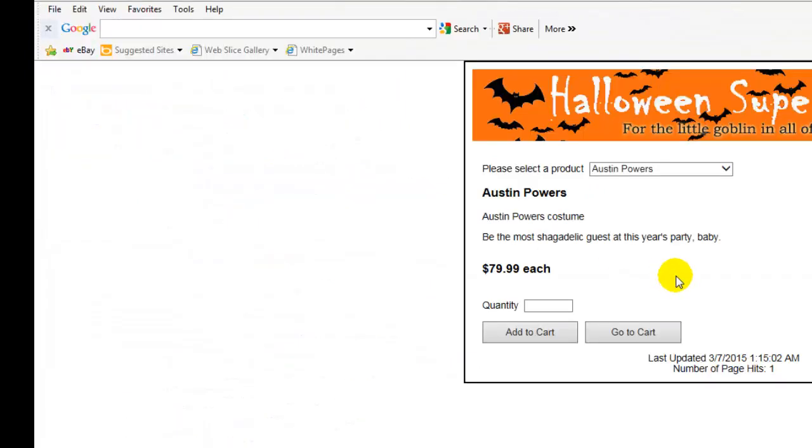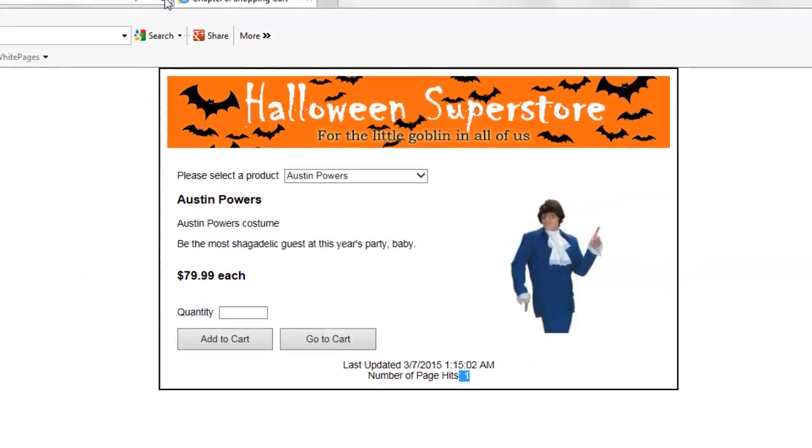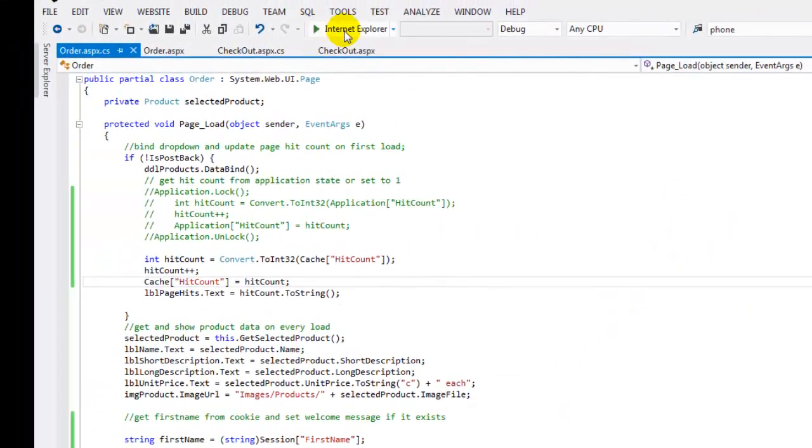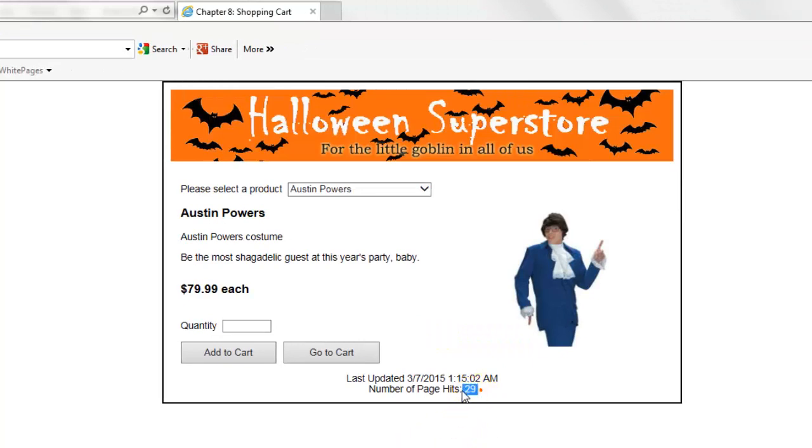Let's see if our little hit count works. Okay, so currently it says 1. If I keep refreshing it, you'll notice it is actually incrementing the way it should, right? Hit count's increasing. That's pretty impressive. So all those little hit counts you might have played with on getting gizmos from other sites, you're now doing it from scratch. You're making your own hit counter here. You saw how to use application state, but you're using cached data at this point. So it's pretty cool, right? And notice it still maintains it.